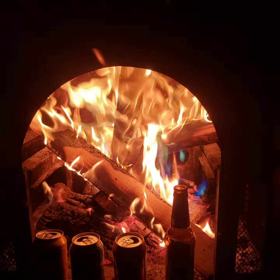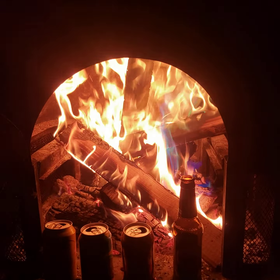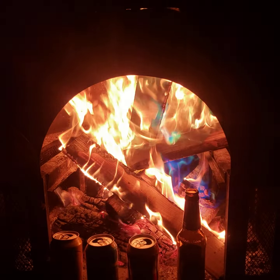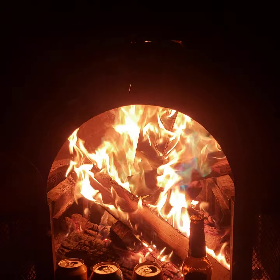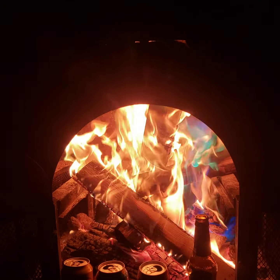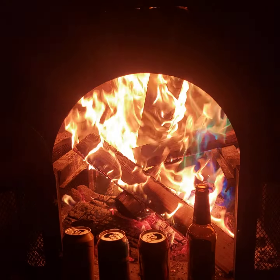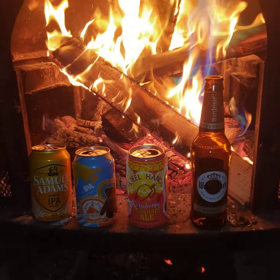We got hot wood burning. We got some new beers tonight. We're going to talk about some IPA we tried new, and we also got a raspberry lemonade type beer. And my label on it seems to be melting, so I'm going to go ahead and get to it real quick before it melts. I got to put the flash on and show you right here.